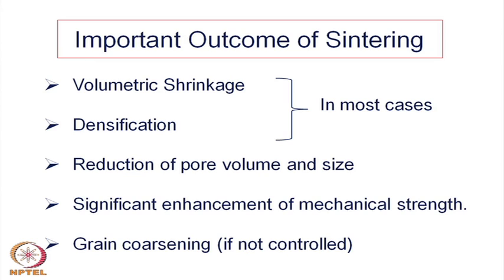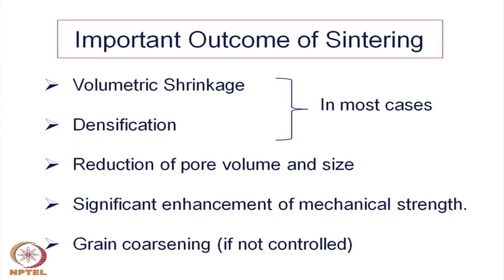Significant enhancement in mechanical strength, that is another very important outcome. In fact, one of the basic purposes of sintering the material is to enhance the mechanical properties. Otherwise, the powder compacts are very weak and they cannot be used for any practical purposes. So, that is another thing we expect at the end of the sintering process, significant enhancement of mechanical strength.